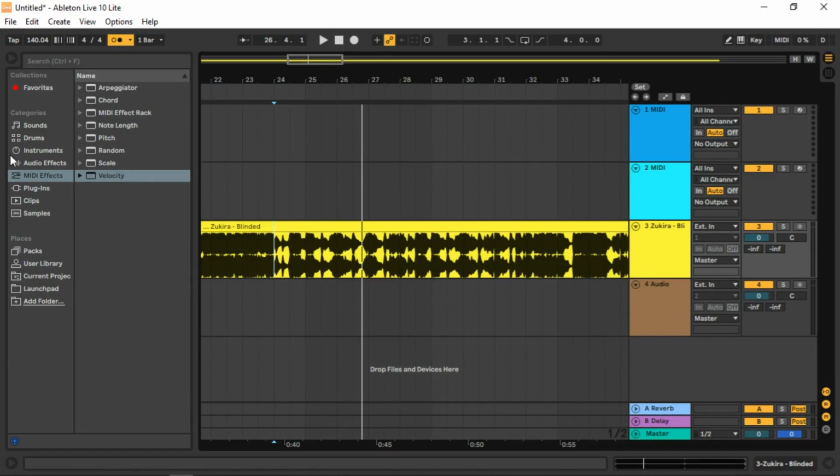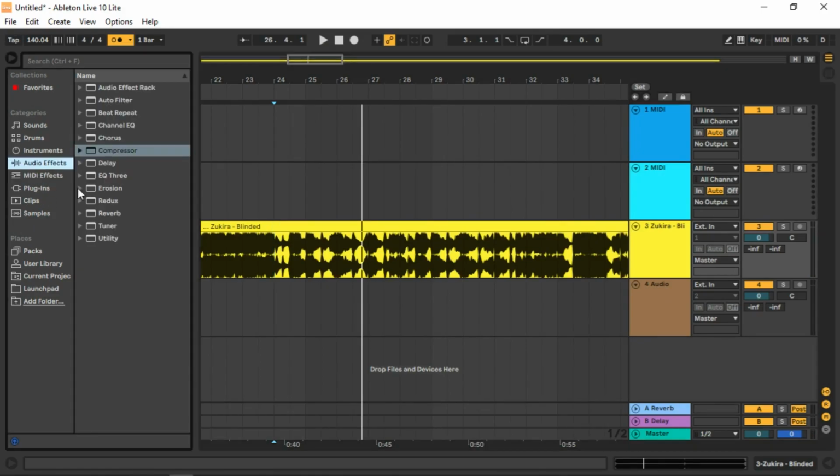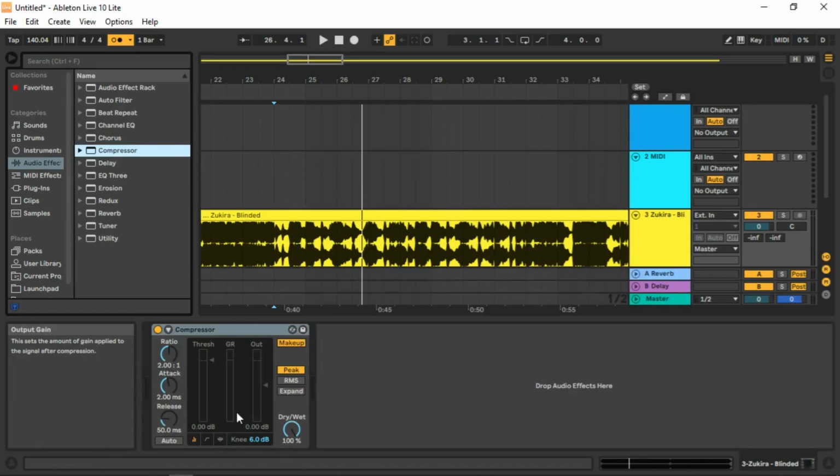But first, we need to go into this left menu over here, click on Audio Effects, and then Compressor. And then you want to drag the compressor onto the song track. And it's going to bring up this little thing over here.